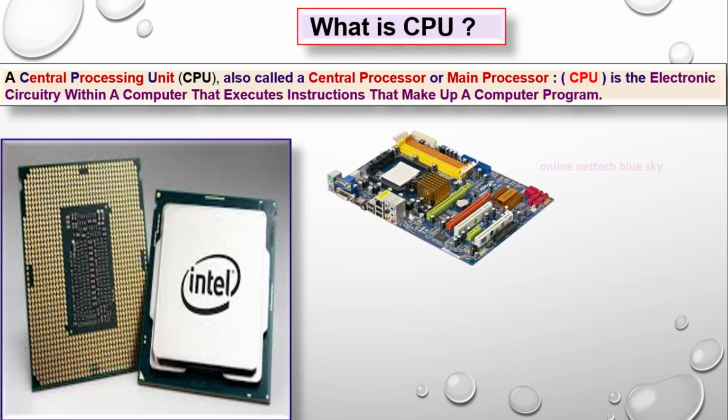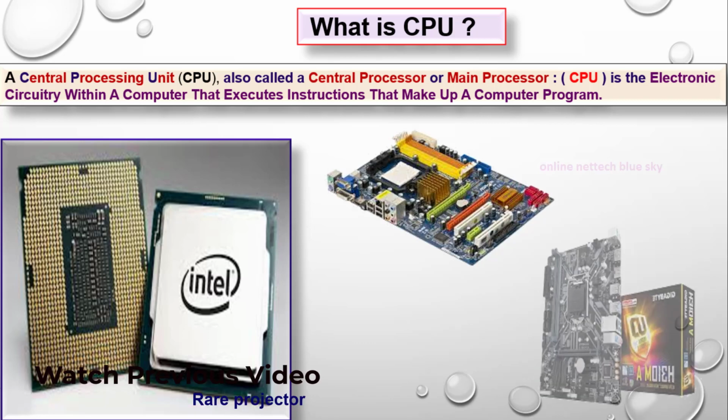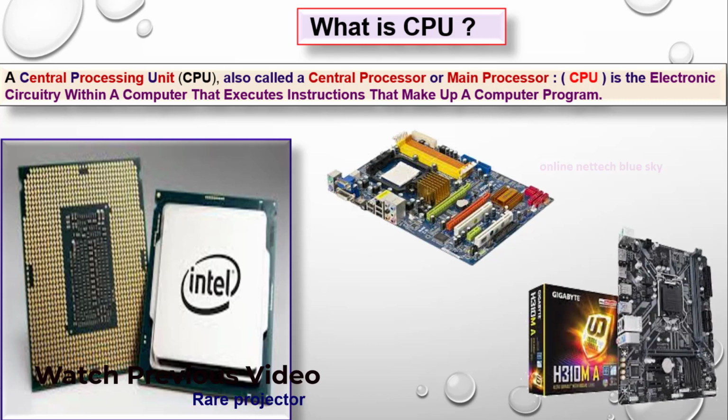You can see this is one type of motherboard, an important part of the computer. Second is the motherboard, a modern type of motherboard. Without a motherboard the CPU does not work, and the motherboard is needed for the CPU. So where does the CPU fit and get installed? You can see here, the CPU socket.